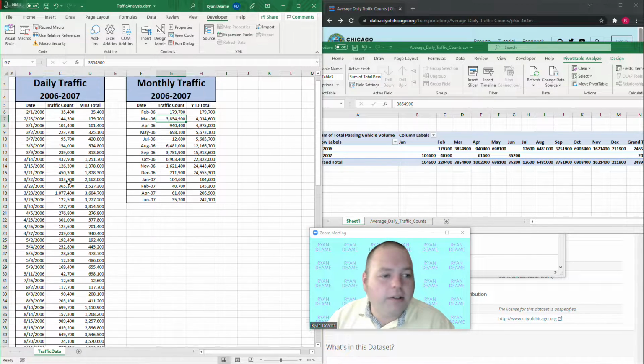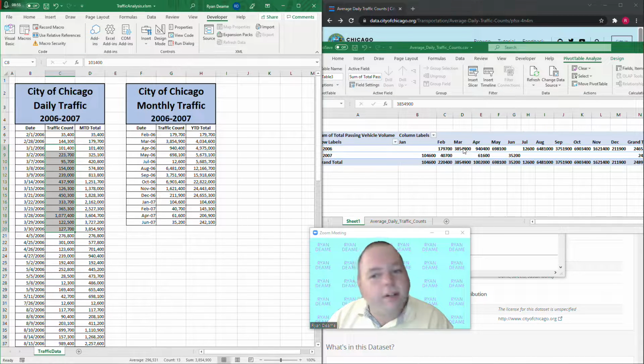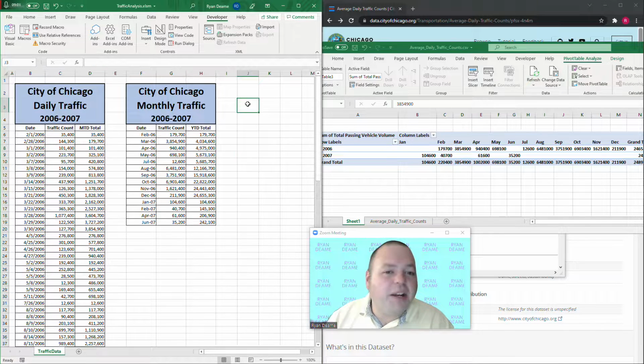And now if we look in the daily, we can sum up the count here, March 2006, of which it has, once again, 3,854,900, which matches the month-to-date total at the end of the month. It matches in this traffic count cell right here, and it matches the pivot table data from the CSV. So that should mean that all the information is correct and that the macro functions properly.